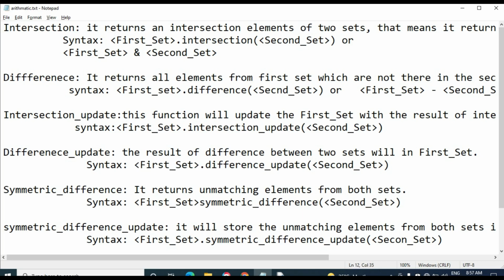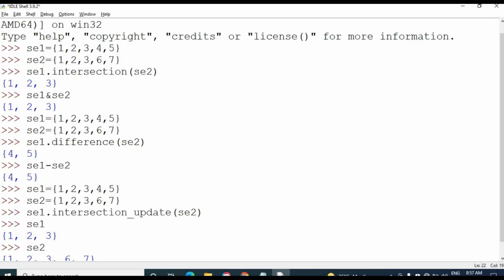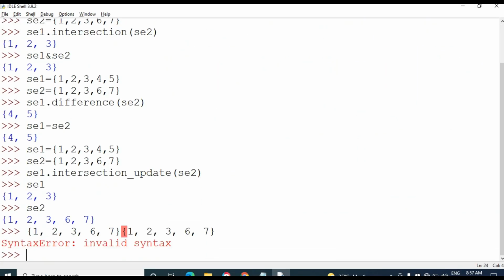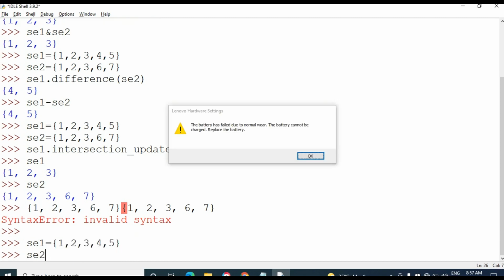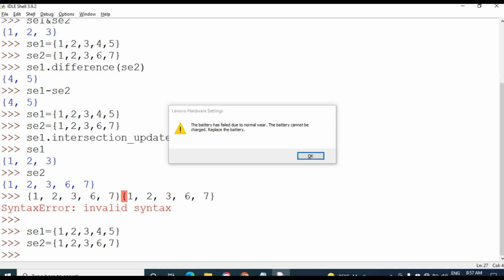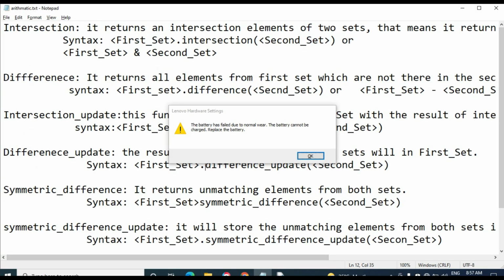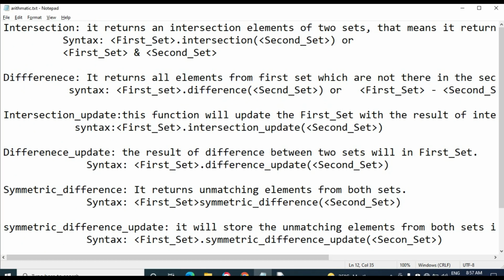Then the syntax for difference update is first set dot difference update second set 2.